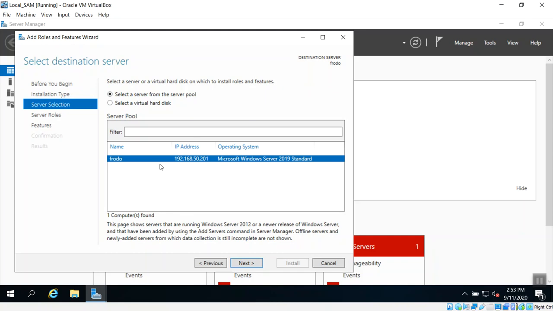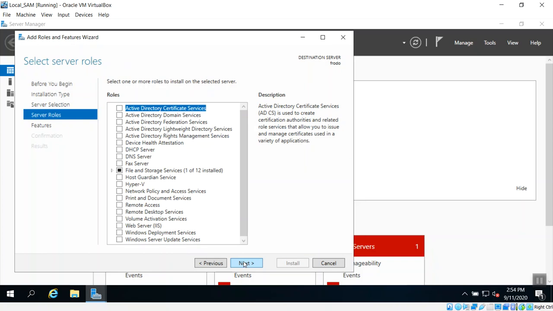This console can be used to manage and install roles on a variety of servers, but in the default settings with a new installation, you should see the name of your server listed here. You're going to accept that. We're not dealing with a server pool. We're not managing multiple role installations, but we could do that if we wanted to.